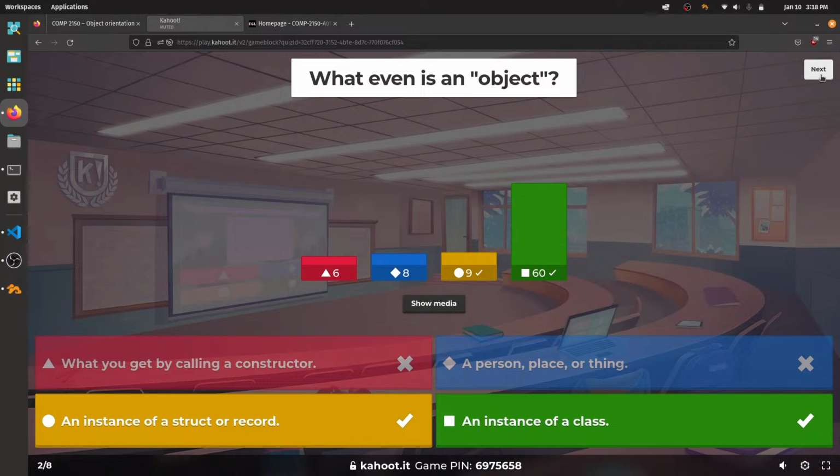And we can ask it to change its state. We can ask it to tell us stuff about it. We can call methods on it. An object is also an instance of a struct or a record. And this is C now. If I have defined a struct, it's kind of the same thing as a class. If you squint your eyes and look, it's the same sort of idea.